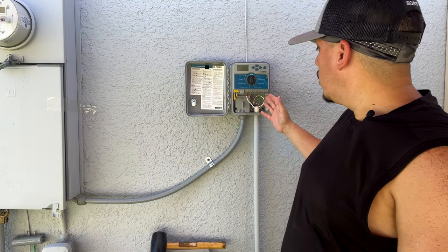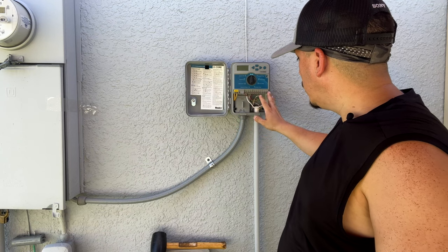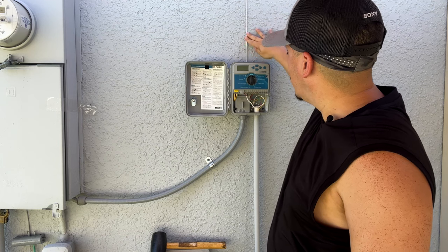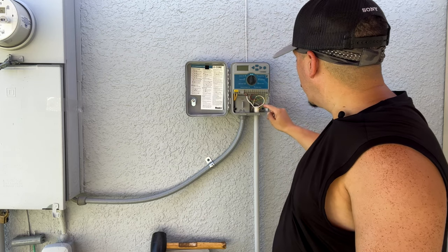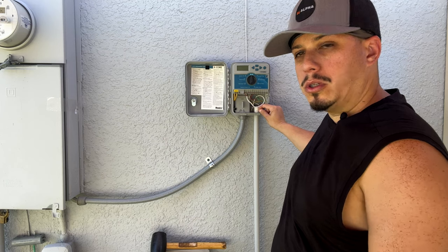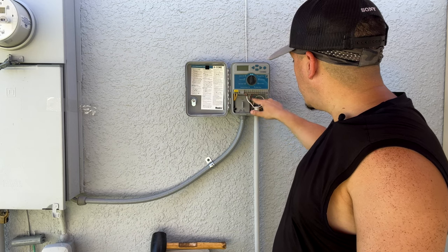All right, guys, so what you want to do here now is actually remove the cover. Take a picture of all your cables, the ones that you need, the ones you don't think you need. For me, this white one is for the sensor at the top, so I don't need that because the sensor is smart and it knows when it's raining and not. This other yellow cable is actually not plugged in, so I'm not gonna plug it into the other controller. These two are power basically. And then, like I said, this is the sensor and this is your other wire.